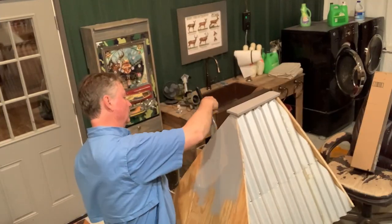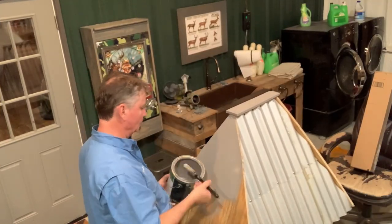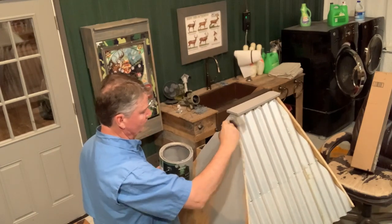Cottonseed has a lot of oil in it, and it's going to protect everything, but I just felt like adding a coat of paint on there is probably a good idea for the long term.